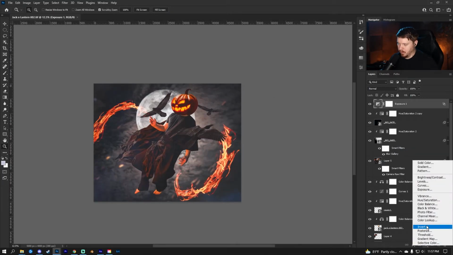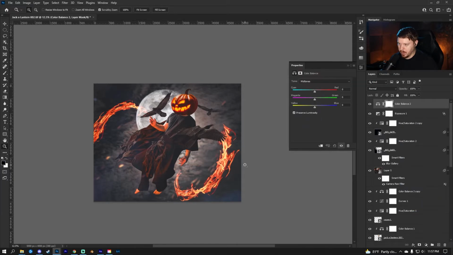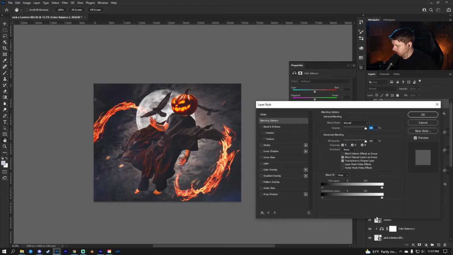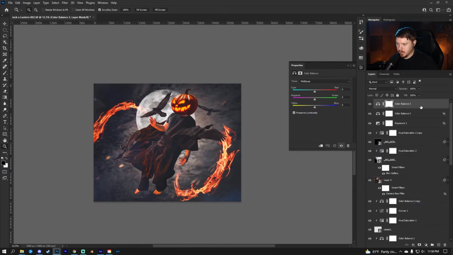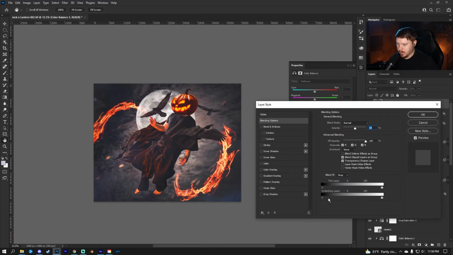Now I'm going to do a bit of a color grade. So I'll just go to Color Balance and then go to shadows and increase the blues. Double click this, and I want to take that out of the highlights. So I'll just press Alt or Option to separate these and kind of take it out of the highlights. I'm going to do the same thing. Color Balance adjustment layer. Go to highlights this time. And just give it a bit of red, yellow, and magenta, just a little bit. So the same thing, double click and take that out of the shadows.